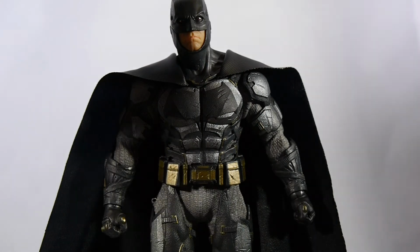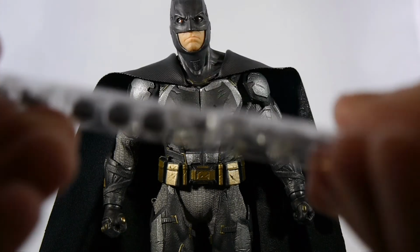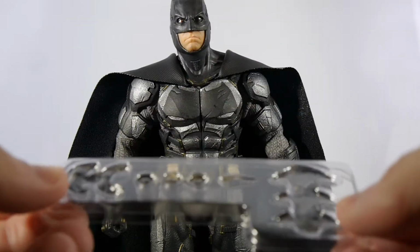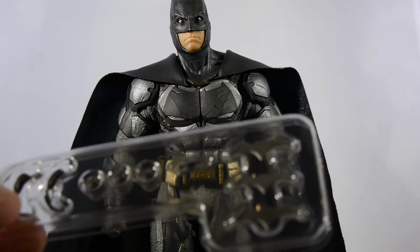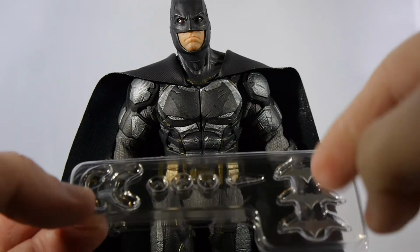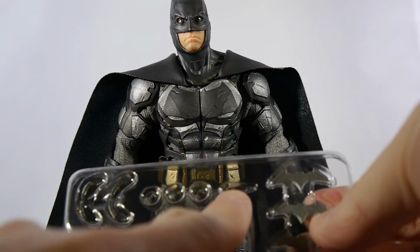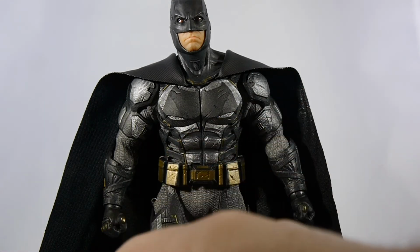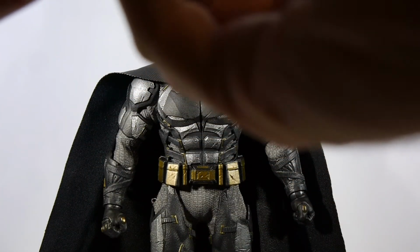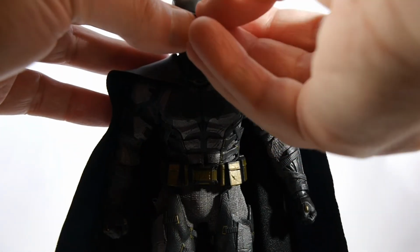Batarangs don't look like anything special, grenades, any of that stuff. They're really small. Well, screw it, we'll take it out of the package. You can see things here. So you got the grenades. We got the Batarangs, the Visors, the grenades, and that's also a hook for the grappling hook, so it's a pulled back one, not a popped out one. The Visors are interesting, so it's two Visors that we get. I guess it goes like this.